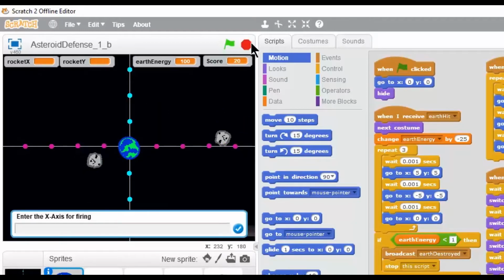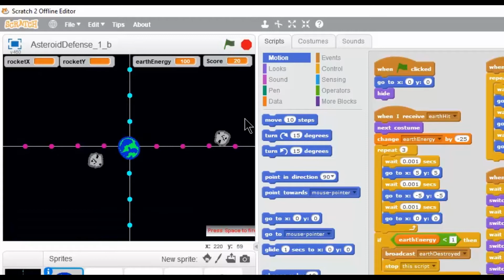Okay, so that's pretty much what you're going to do. Not super advanced for an arcade game, but it's good for reviewing the XY coordinates and getting used to knowing positive and negative values on the XY axis here. These little dots right here represent about 50 units on the x-axis, and these little blue dots represent about 50 units on the y-axis. I drew these just kind of estimating where they were.